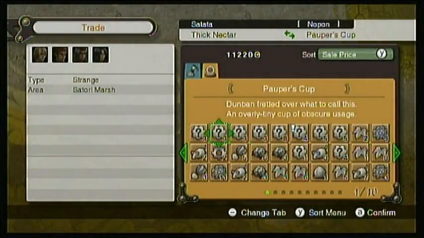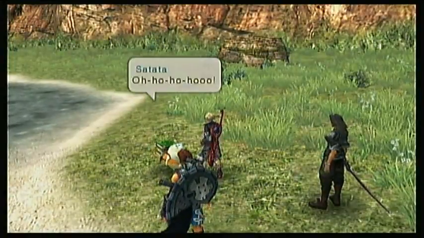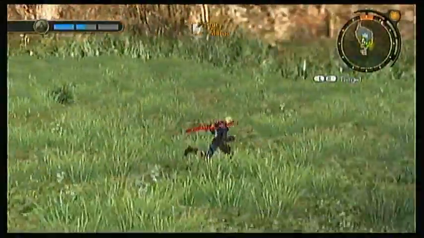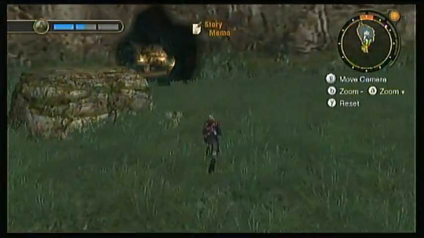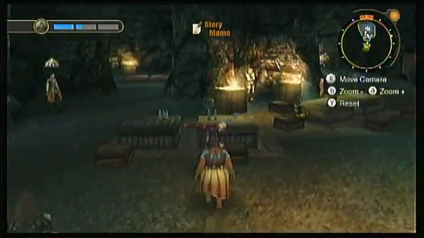And Satata's Death Bangle. Death Bangle, that sounds cool. Oh, he says, oh, you're not Mickey Mouse. You're not Mickey Mouse, man. But also, you want to, well, not trade with Juju.